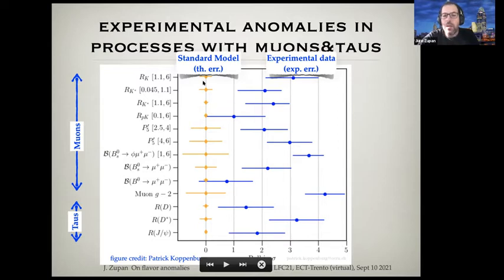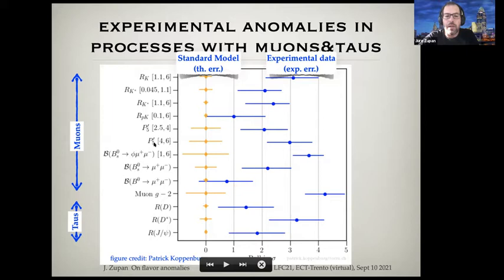So what he did is this yellow or orangish points with the error bars. This is the standard model prediction. So you subtract the standard model, so all this is where all measurements should be. You take the standard model prediction and subtract the standard model prediction, so you get 0. And there's the theory error. Now it's the size of the error bar.